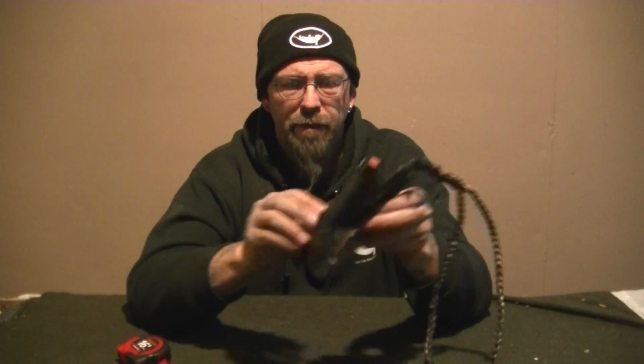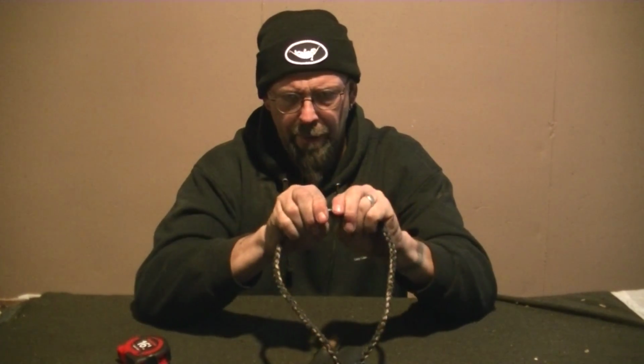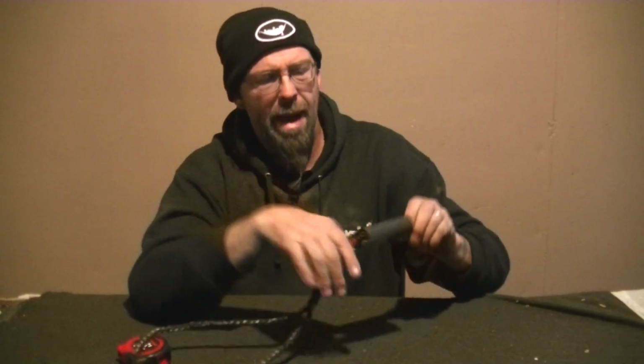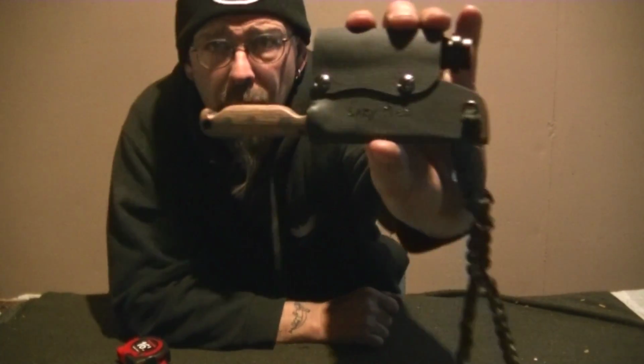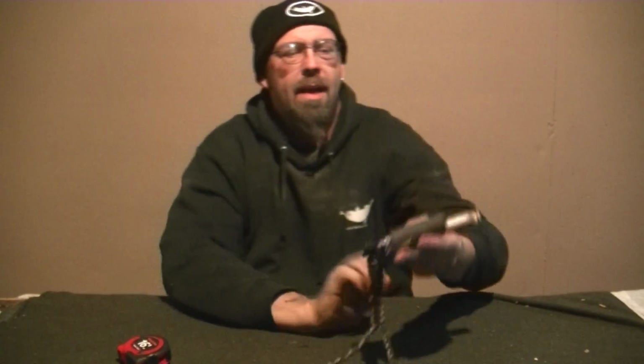If not, the flashlight holster is screwed on to the side of the sheath, and that can come off and we can put it on this bigger one. But there's that. Of course, it has the quick connect on the necklace portion. And on the back, I used my wood burner too and put Lazy Man into the Kydex.